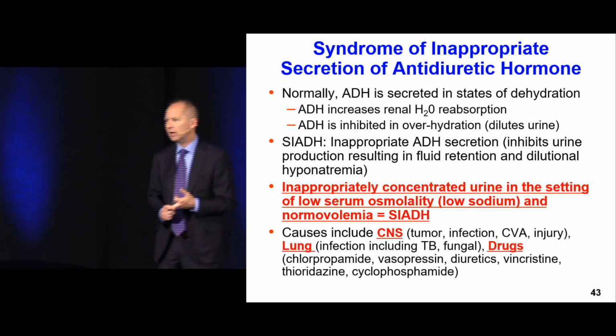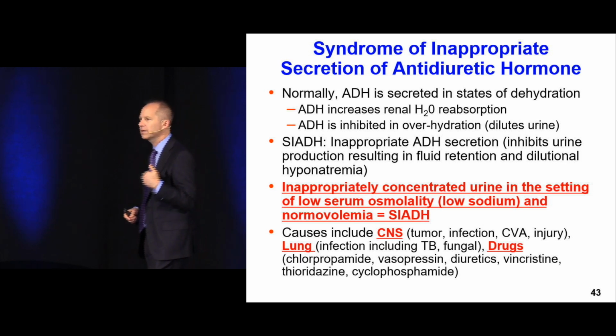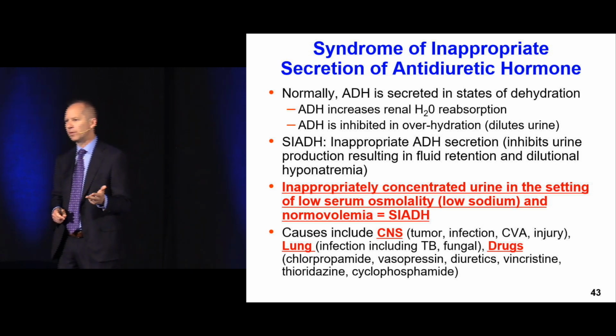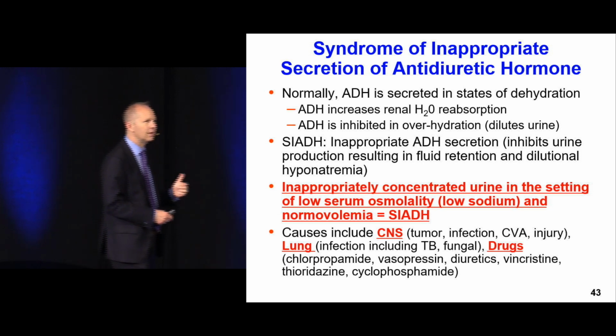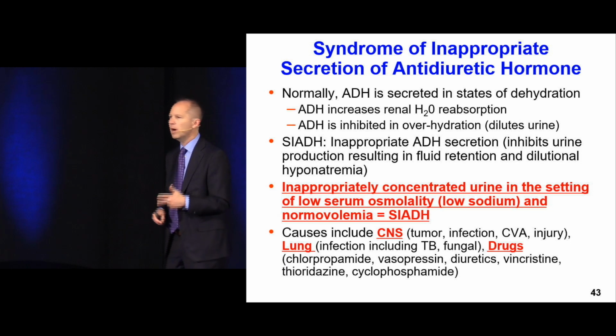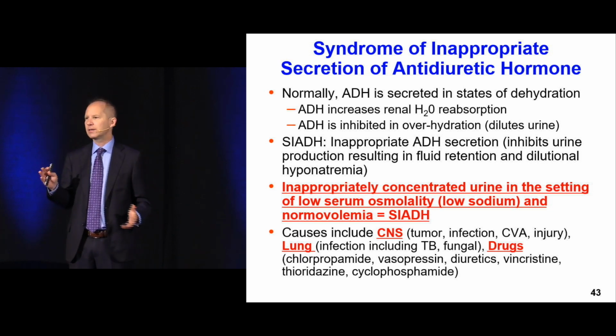When you've made that diagnosis, you need to look in 3 places for the cause: the brain, the lungs, and the med list. And the answer is going to be there somewhere probably. Almost anything in the brain can do it: tumors, stroke, bleeds, whatever. Things in the lungs can do it: pneumonia, PEs, cocci, things like that. And there's a whole bunch of things on the med list that can cause it.